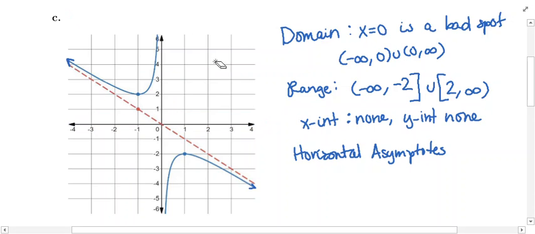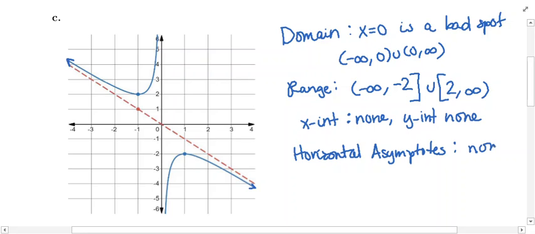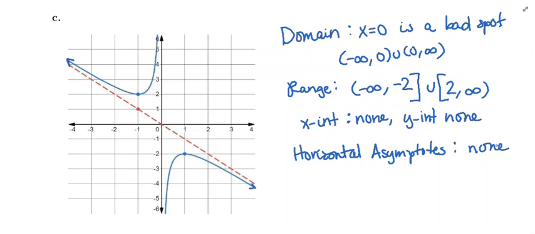Here's the thing: a graph can have a horizontal asymptote or it can have an oblique one. It cannot have both. This graph clearly has an oblique asymptote, so as a result, there will be no horizontal asymptote. Remember that a graph can have one or the other, but not both. Vertical doesn't apply to that. A rational function's graph can either have a horizontal asymptote or an oblique, can't have both. So no horizontal asymptotes here.